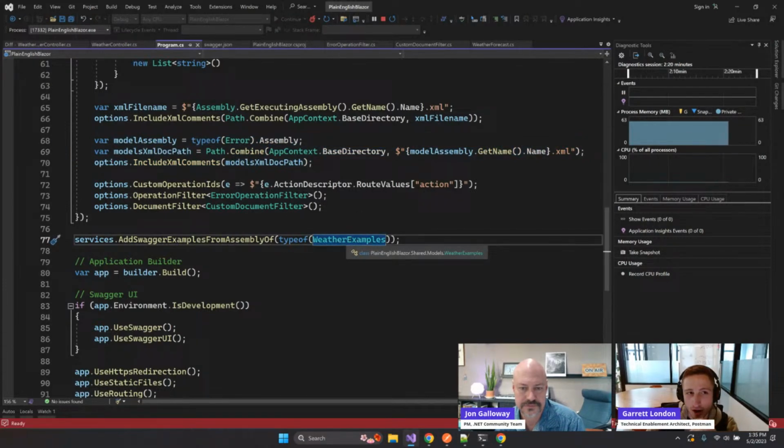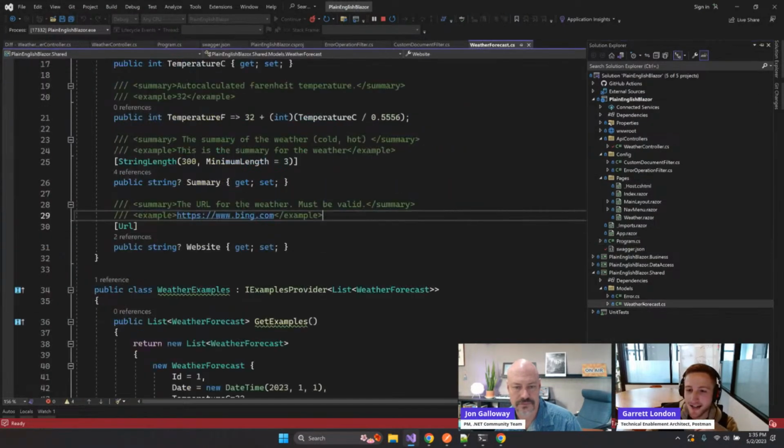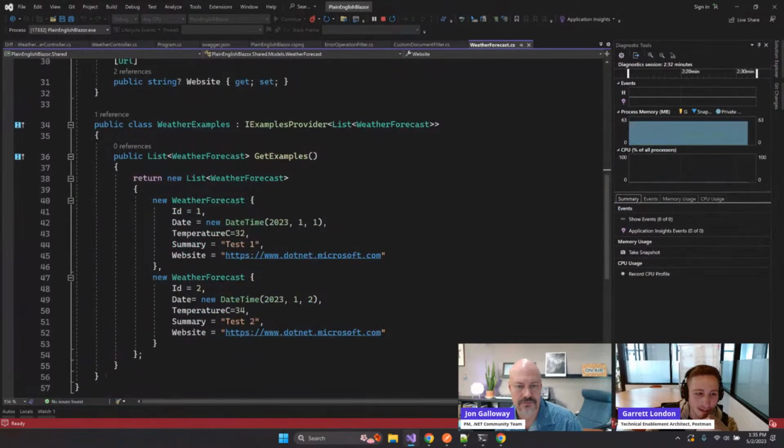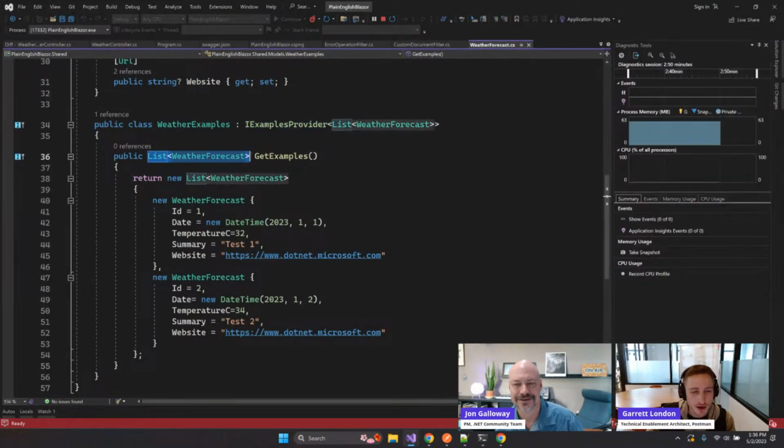So what this does is, my weather examples class, like I mentioned, is in a different project than my program. So I actually have to add the Swagger examples from the assembly of this file, which is in my shared folder. And the shared folder has an implementation for IExamplesProvider. So what the Swashbuckle filters NuGet package does is it actually scans the assemblies for any implementations of IExamplesProvider. And then it will see, oh, you have an example defined for a list of weather forecasts.